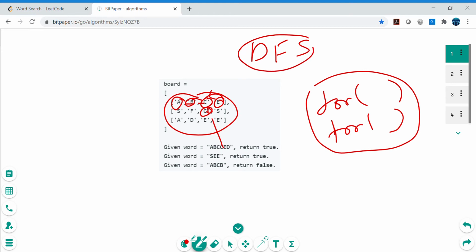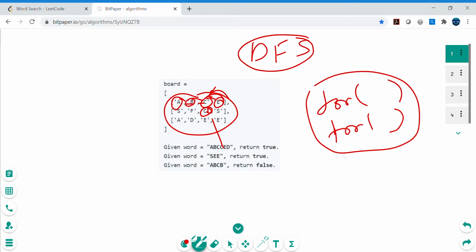It will keep going in one direction until it hits a condition that is not satisfied. If the characters are not matching, then it will come back and explore the next direction the same way. If it does not find the next character, if the match is not there, then it will come back and explore the next direction, and otherwise it will just keep going in the same direction.